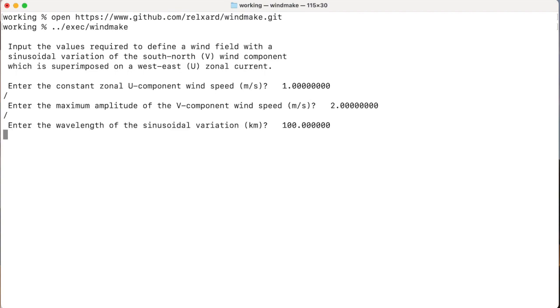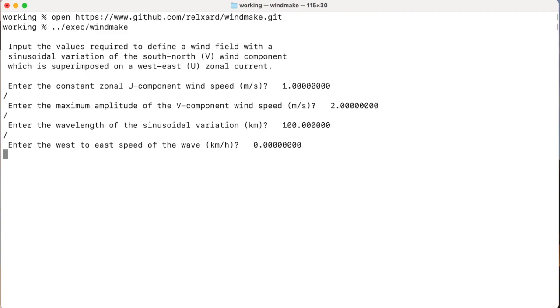The wavelength represents the distance in kilometers over which the V component varies as a sine function from 0 through 1, 0, -1, and finally 0 again, through a complete sine wave. At 1 and -1, V would equal the maximum amplitude.